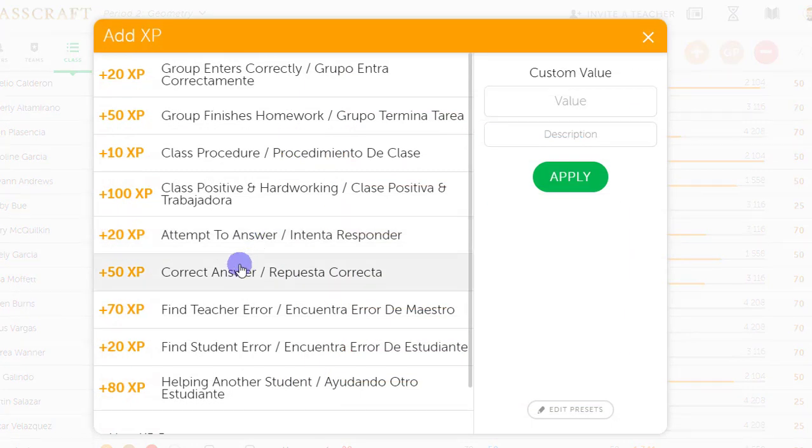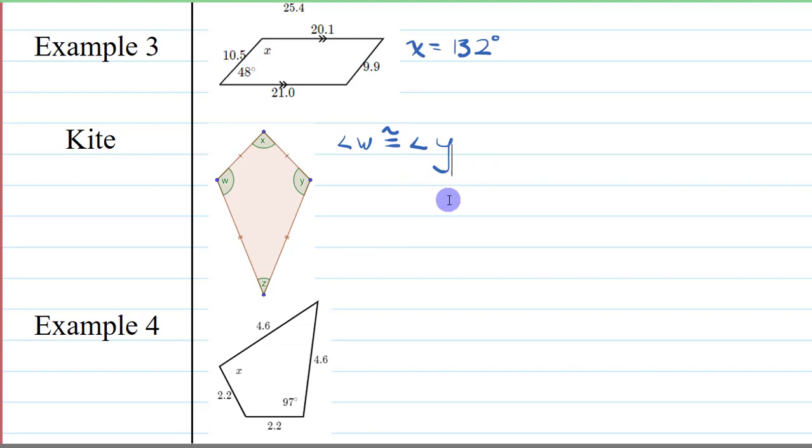Perfect. So that's the only thing you really need to know about kites, aside from the way that you identify kites, is that this measure and this measure, so let's go ahead and label this really quick. A, B, C, D. The measure of AB is equal to the measure of BC. AB is congruent to BC. That's why I did those tick marks. And same thing down here. AD is congruent to CD, so double tick marks, those are congruent.